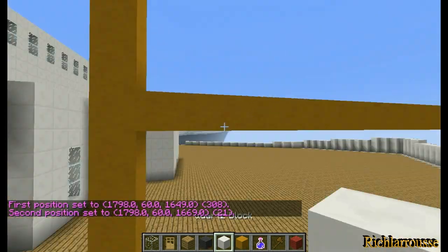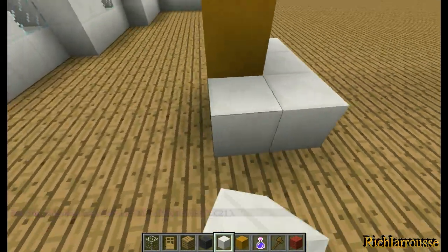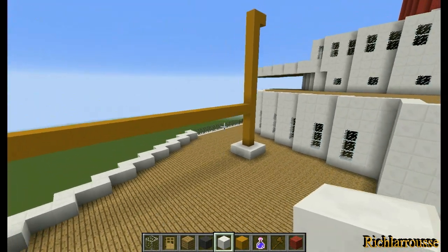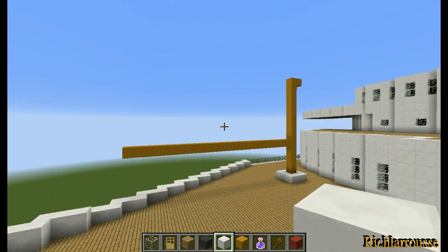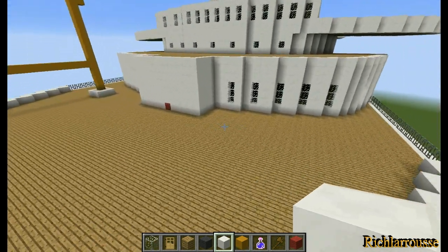Right, so that's the crane. And at the bottom of the crane, we add the base, which is basically white blocks, like so. And that's the first crane. You can use iron bars if you want to create the rigging effect for the cables and that, but I won't bother for now. So that's that side. We'll do the same on the other side now.